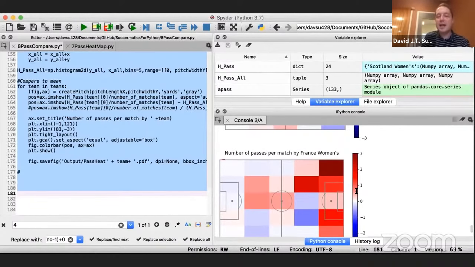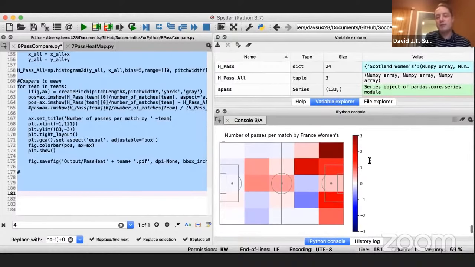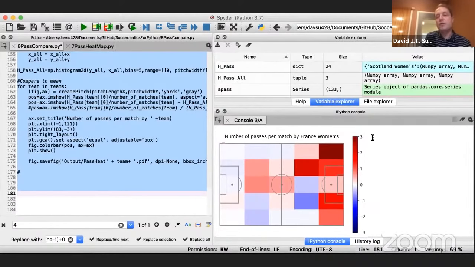And here it creates every team and compares them now, with -3 and 3 as the scale here. I've used a red to blue color scale, mainly because I want 0 to be neutral. So if you're exactly the same as the average team, you have 0. Here on the pitch, France are pretty much equal to an average team in terms of how often they pass from that area. Again, in the 15 seconds leading up to a shot.